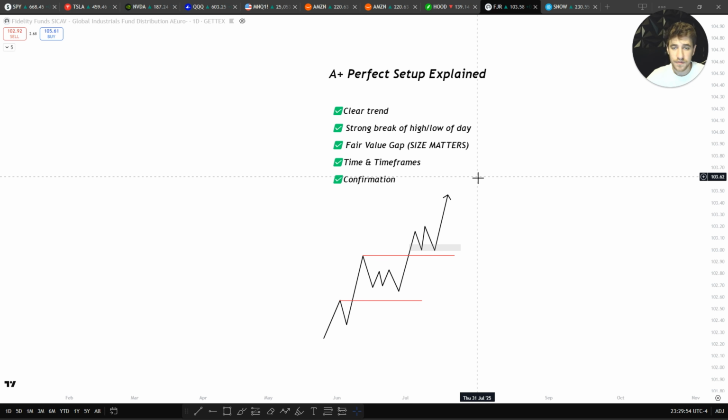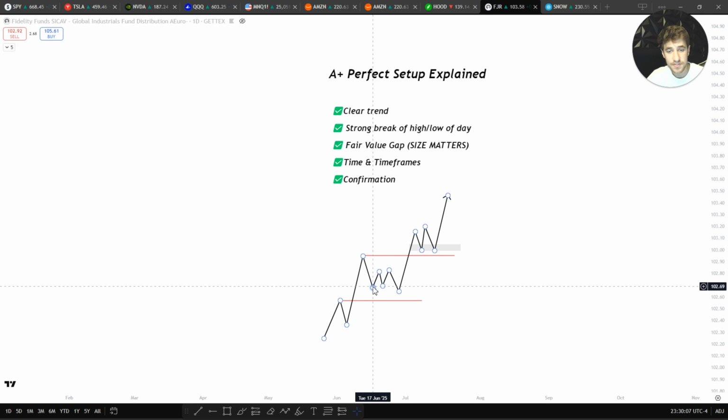So I personally don't care if it's to the upside or downside. I just need to see that there's a very clear trend in either direction, and that's the most important thing. Now, the way you really identify these clear trends is you want to make sure that price is forming higher highs, higher lows. On the pullbacks, it's respecting, right? And on the breakouts, it's getting a very clean move.